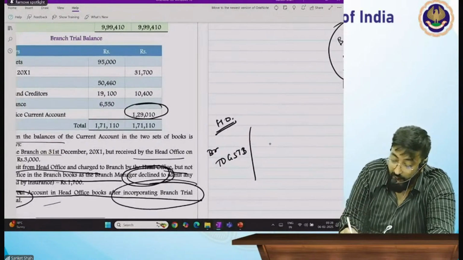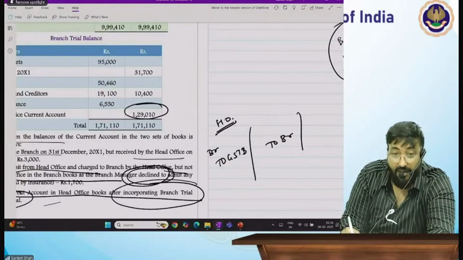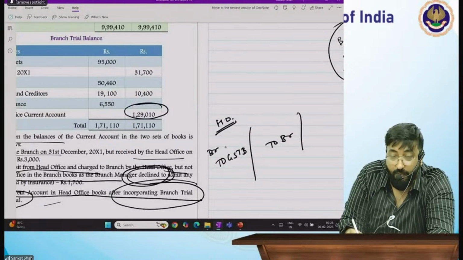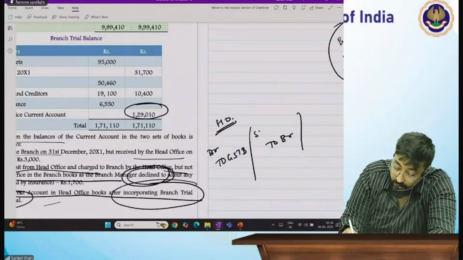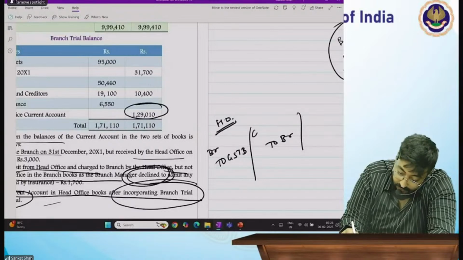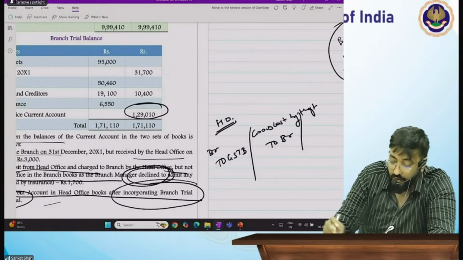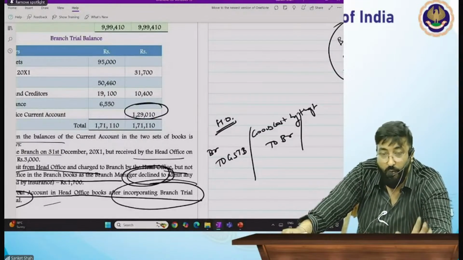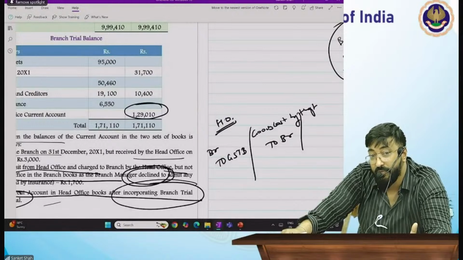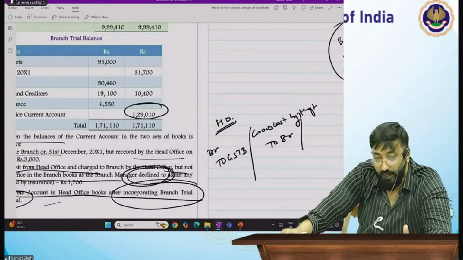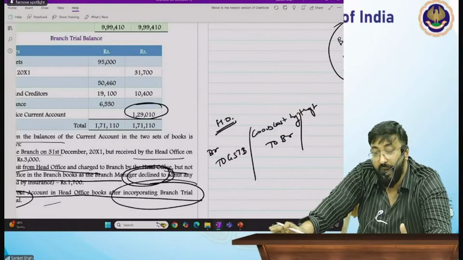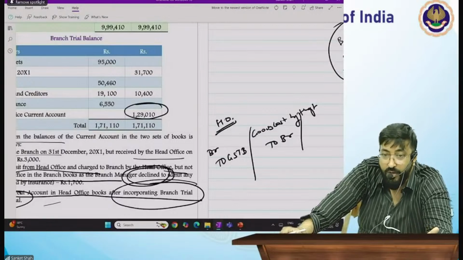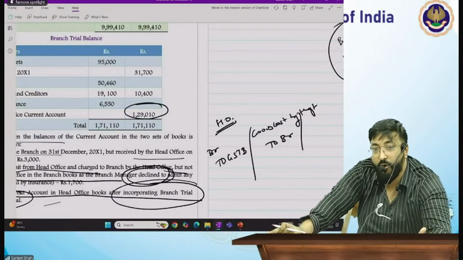But the branch manager has declined to pass this entry. So now I'm going to cancel this branch balance, because the branch is no more a debtor for me, and I will pass stock loss in transit, or goods lost by theft. I can pass the entry goods lost by theft account debit to branch account. The entry I already passed was branch to goods sent to branch. Now the branch manager is saying he hasn't received the goods, so why should he pass that loss entry?